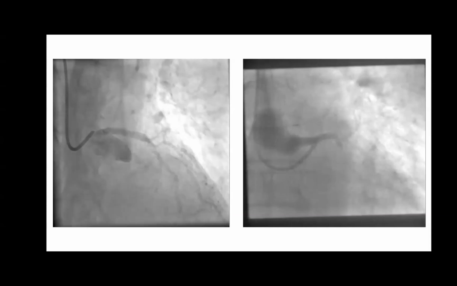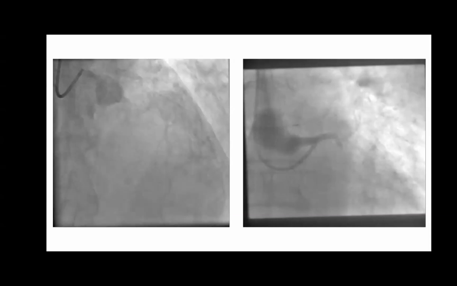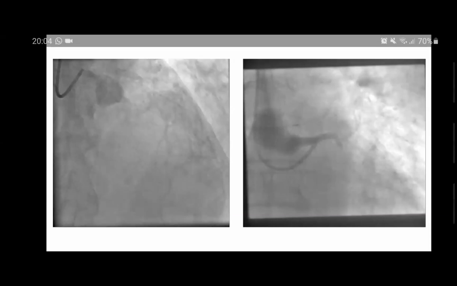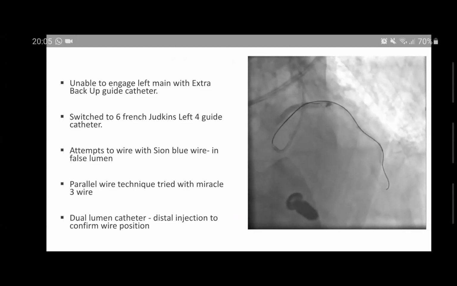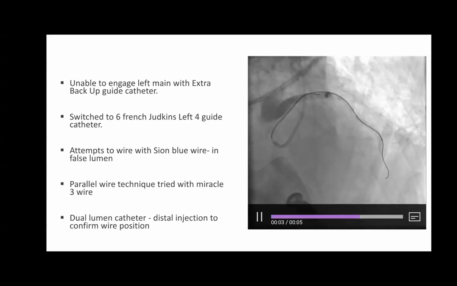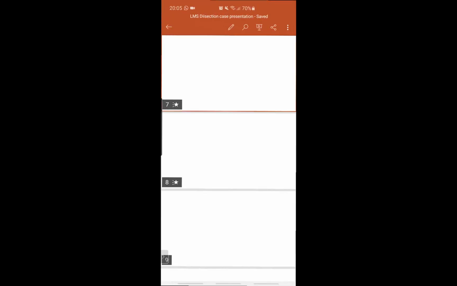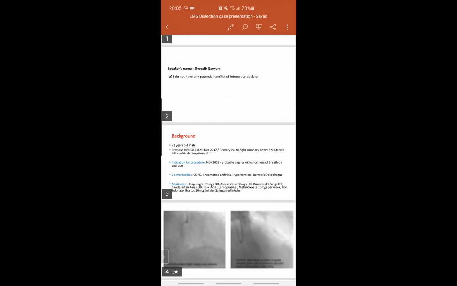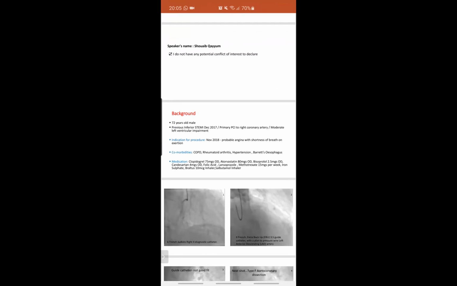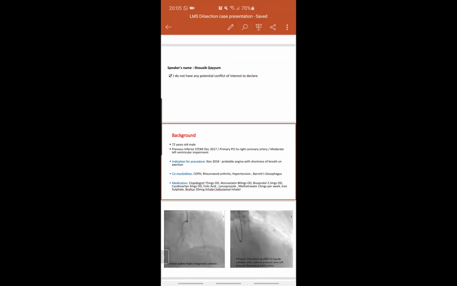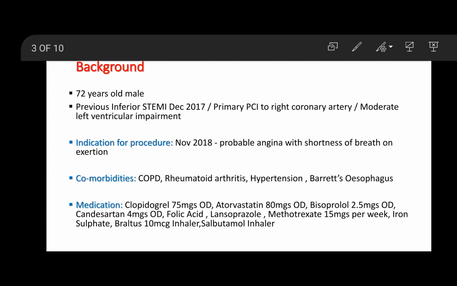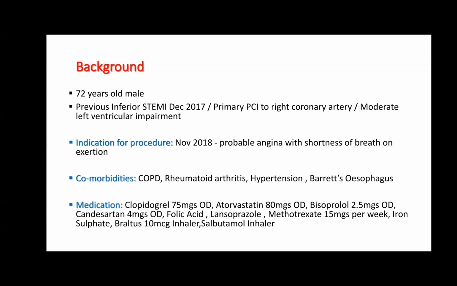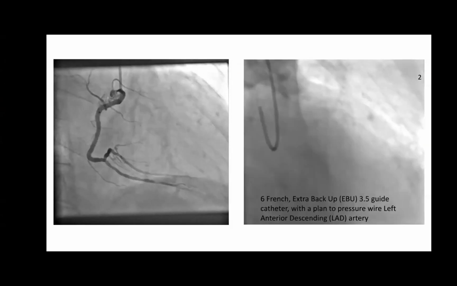And then on the next shot, go to the next one. Of course, it's wire radial, isn't it? Yeah, the procedure is via radial. Go back. So did you think the guide was a bit short then? Is that what the problem was? Yeah, the guide wasn't sitting in properly.